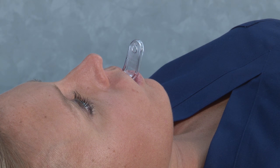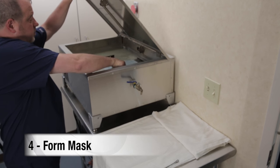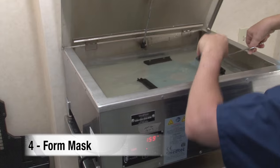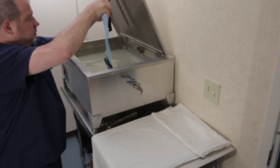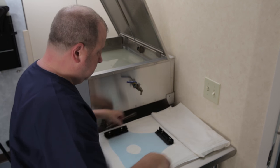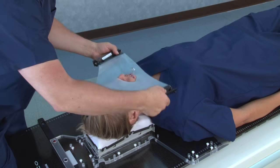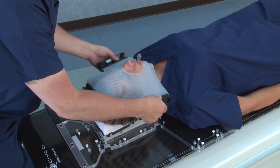To form the thermoplastic mask, place the mask into the water bath. Refer to your manual for heating times. The bite tray should be in the patient's mouth with the jaw relaxed. Then, remove the mask from the water bath and remove excess water. Pre-position the mask over the patient's face, focusing on the forehead and chin and avoiding contact with the bite tray.